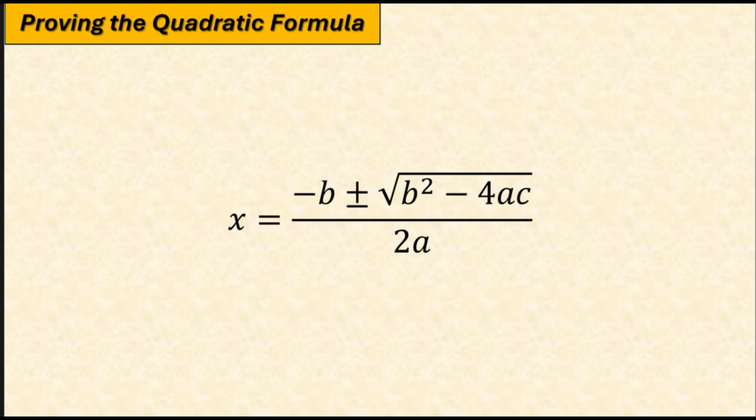The quadratic formula is, given that ax squared plus bx plus c is equal to 0, x is equal to negative b plus or minus the square root of b squared minus 4ac all over 2a. But this is usually given to students as a good thing to memorize. The proof for this is not as well known.